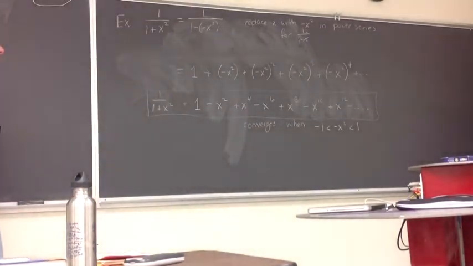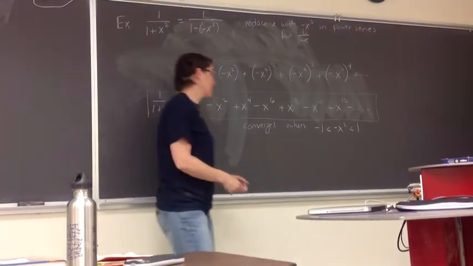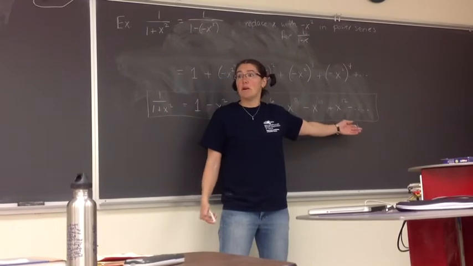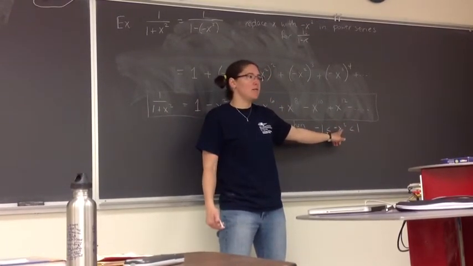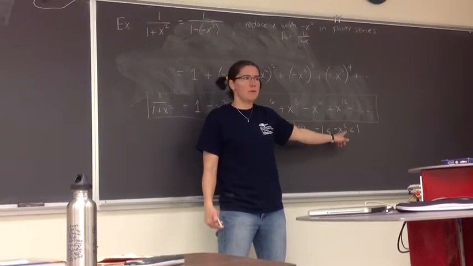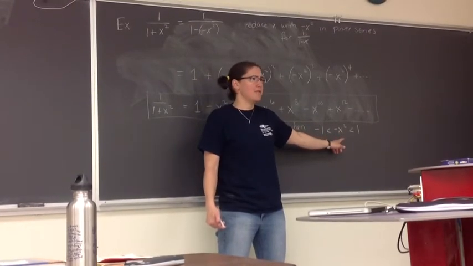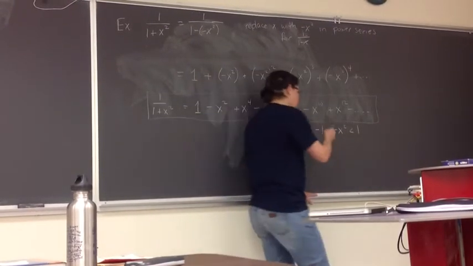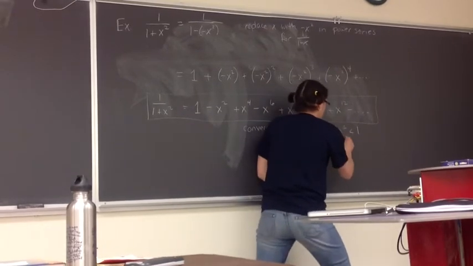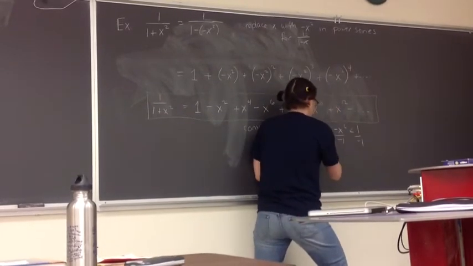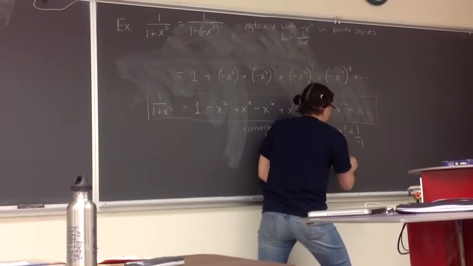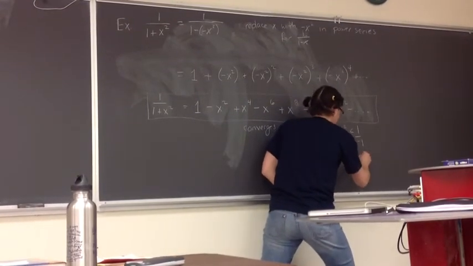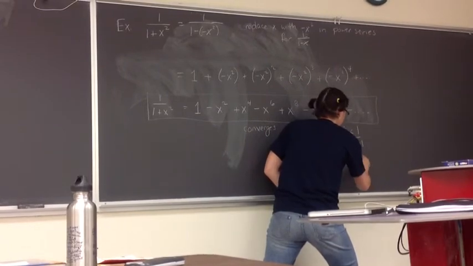And so that means that now I need to solve this inequality for x. So the first thing I want to do is to divide by negative 1 to get the negative away from the x squared. What do I have to remember when I divide by a negative? Yeah, I have to flip these signs around. And so when I divide by negative 1, I end up with 1 is greater than x squared, which is greater than negative 1.